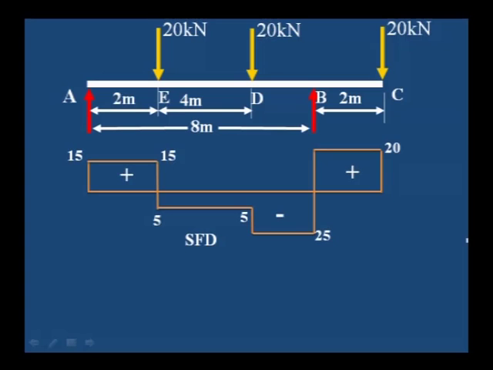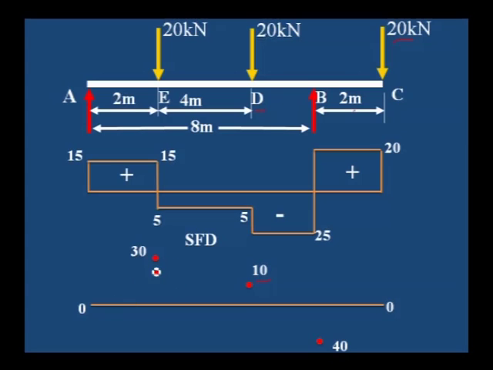This is the shear force diagram. For drawing the bending moment diagram, first you draw the horizontal line, and then minus 40, that is 20 into 2. Minus 40 is the value of the bending moment, and then again it becomes a plus value, plus 10 at the D point, and then it is plus 30 at the E point.